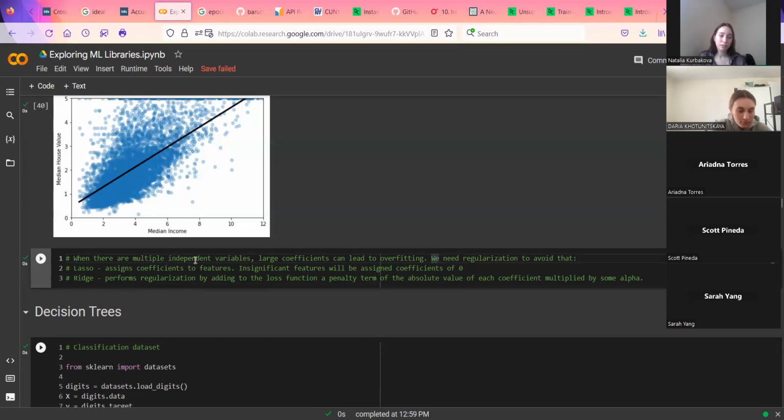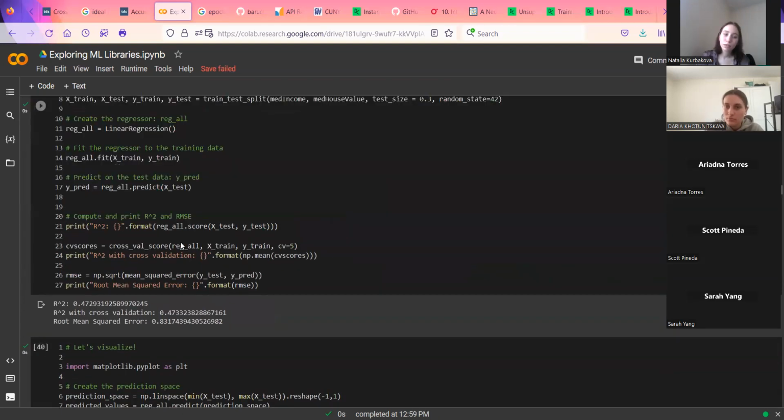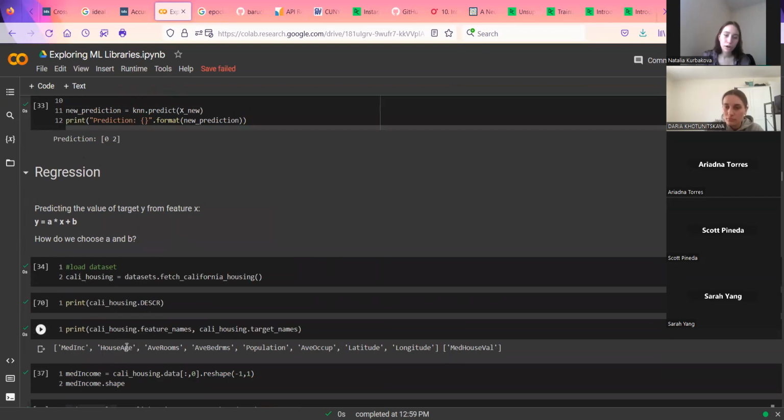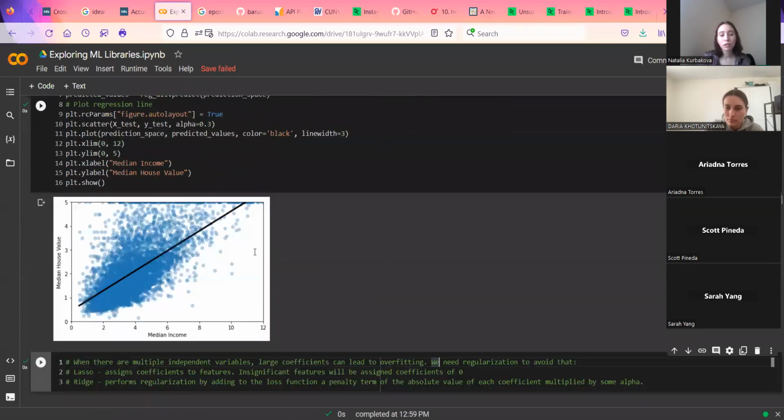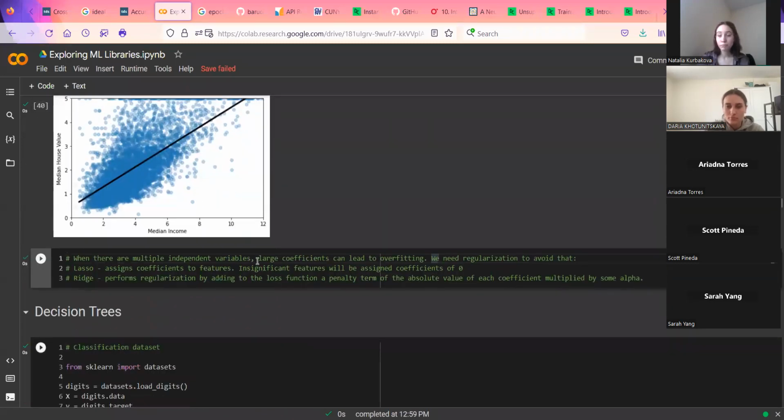With lasso, it assigns coefficients to features. With this particular model, we only had one feature, which is the median income, the independent variable. However, when we're trying to predict the median house value on multiple features, let's say median income, house age, population, a combination of those three, or maybe all of them, we can use lasso to assign the coefficients.